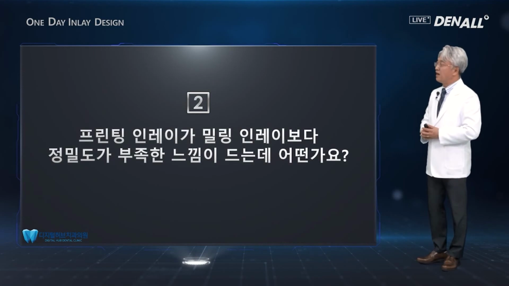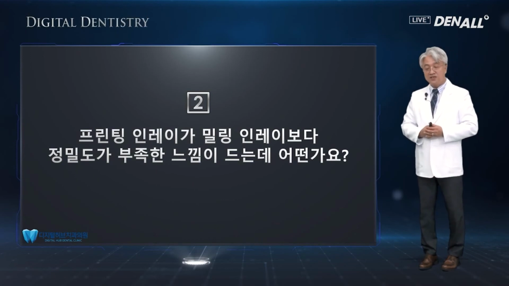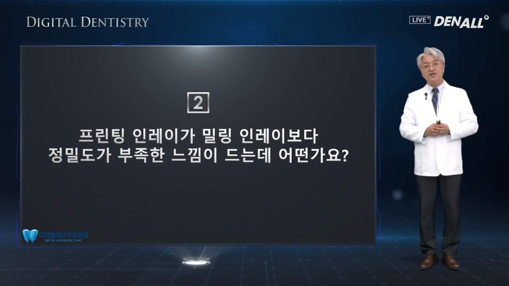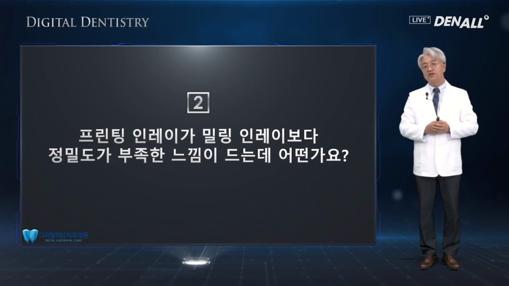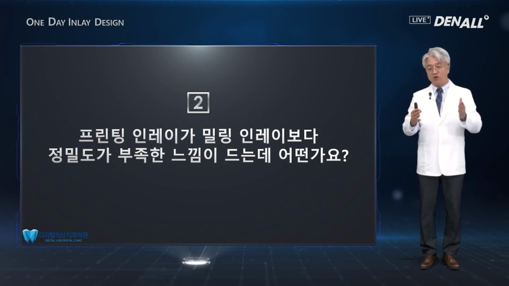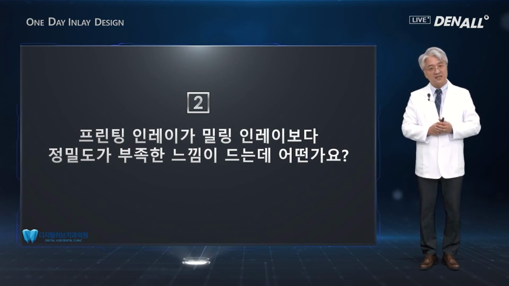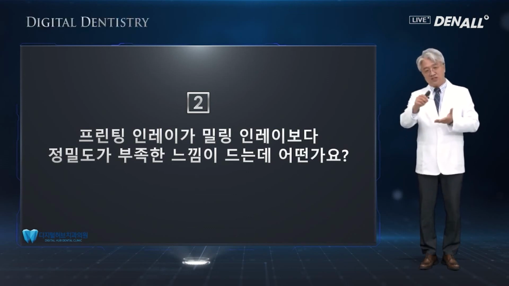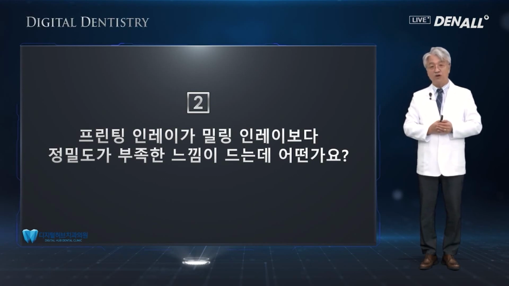Second question: I believe that printing inlays compared to milling inlays is not as precise. In the current system, in many aspects, the milling system does deliver higher quality results. This is not only for inlays, but also dentures. If you compare the fit and other aspects of the printed denture versus the milled denture, the milled denture is better. But compared to what you create with your hands, the printed inlay, I believe, is better.